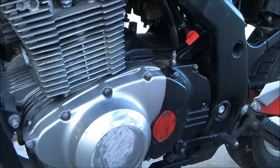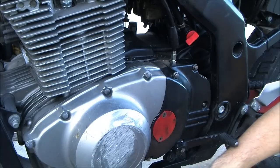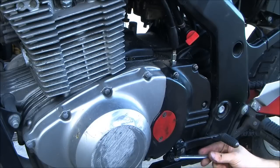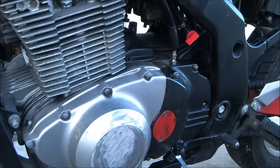Kind of debating on changing the angle of my shifter. What do you think? It'll mess you up the first day or so, but that's up to you. It's according to how you sit on the bike and what's comfortable to you. I'll leave it the way it is now. It'll only mess you up for a couple of days. Yeah, I'm lazy. You just don't want to have to take it back off and move it if you don't like it. Exactly.